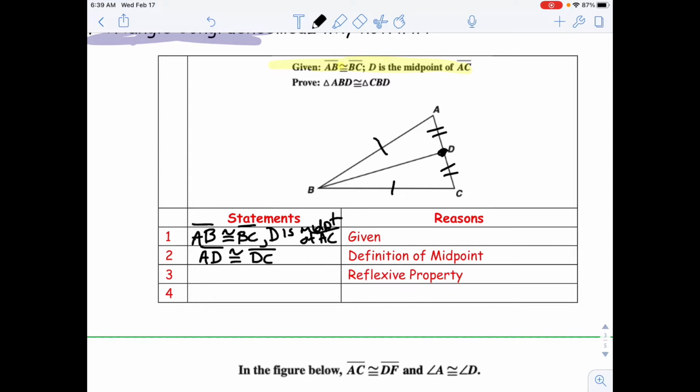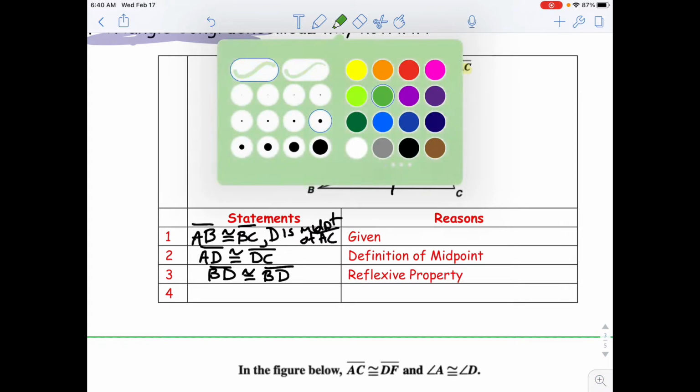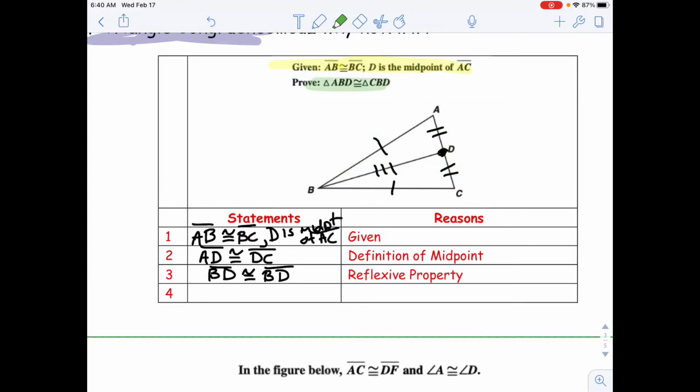Now, there's also stuff we can tell that's true by just looking at the picture. In this case, we have this shared side BD, and specifically we know BD is congruent to itself by the reflexive property. Again, we spent a lot of time practicing this, it's just been a while, so a quick refresher in our brain. Now again, some people struggle with two-column proofs. However, there are some absolutes, such as you must never miss the last statement. We always have to state what we're trying to prove. You always have to finish with what we're trying to prove.